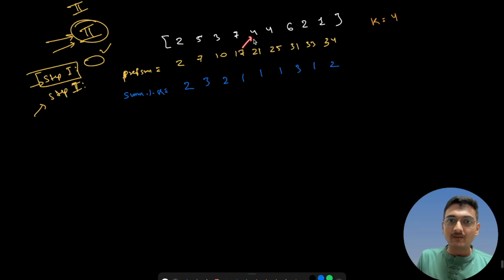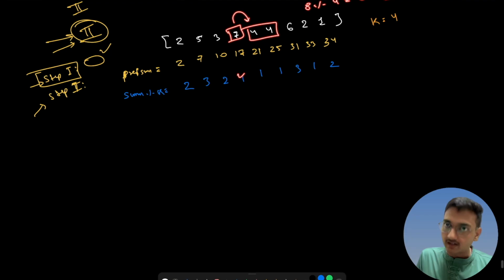So 17 plus 4, 21 we got, then 21 plus 4, 25. Now again I got a 1. Okay, did I see 1? Yes, I saw 1 two times. Let's analyze both places. So what is our rule? If we got 1 here, after this, what is the sum? 8 is the sum. 8 modulo 4 equal to 0. Yes, it is.